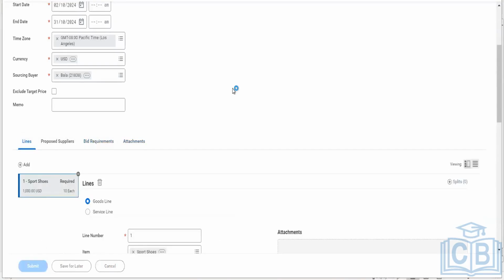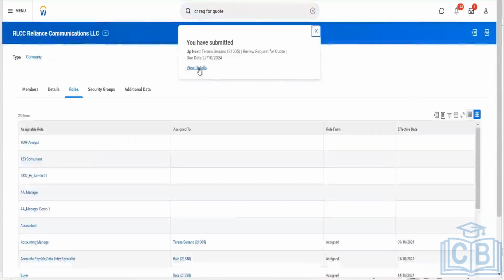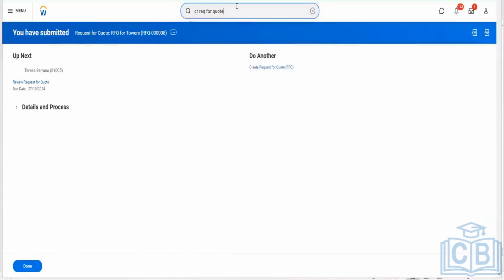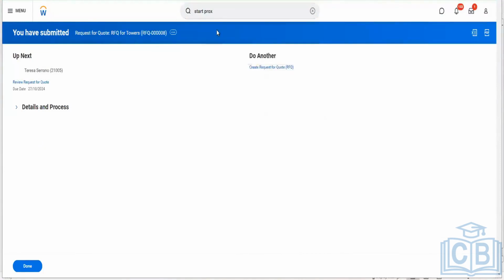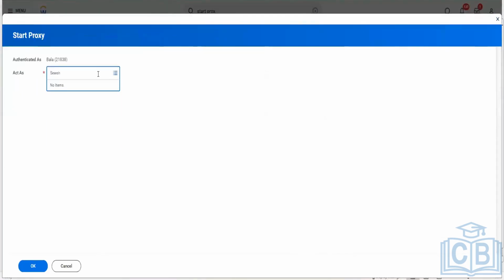Then there is a review and approval step with a proxy. Act as Sereno. We will look at this and she will look at this.